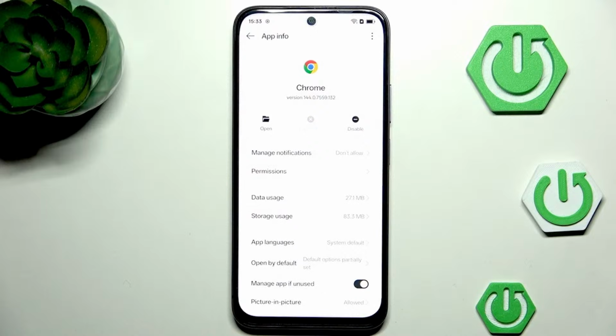Sometimes if the app is opened in the background and wasn't closed properly, it might have also some problems with the reopen operation. So force stop is a great option, and you can try to open the Chrome or actually any other app right now. Basically, if the issue was easy, let's say, this option, the solutions should work.